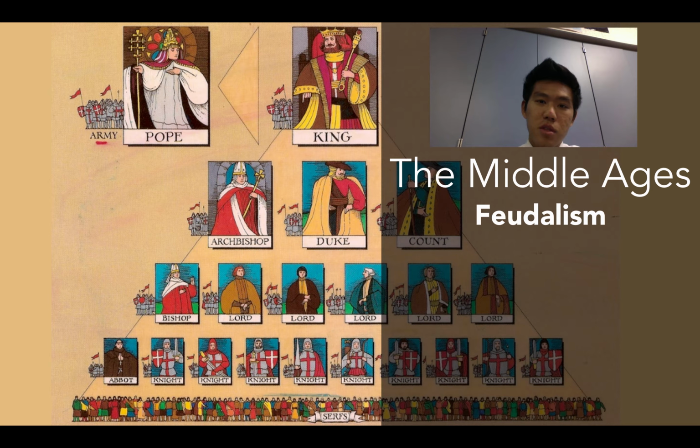Alright guys, we're still in the Middle Ages. We're going over feudalism today. It's a really important part of understanding how society was, how people lived, and what the political organization was at the time. Because we talked about how the barbarians were able to invade and take over, that was the way that society was after the fall of the Roman Empire.